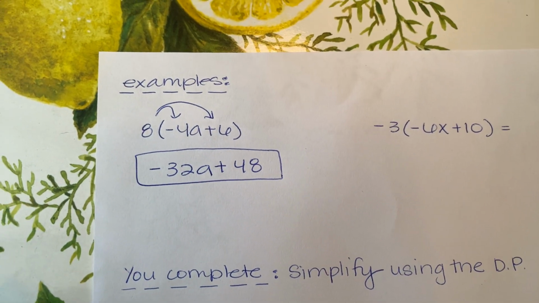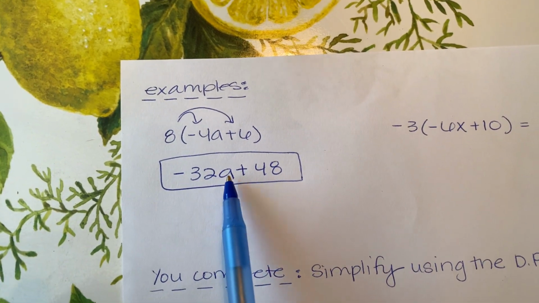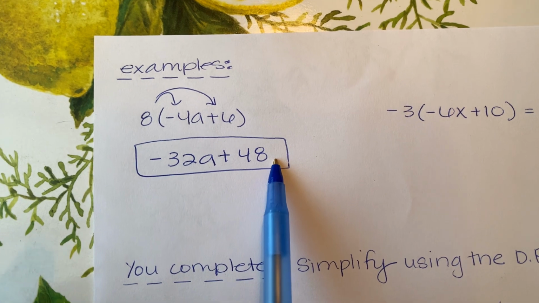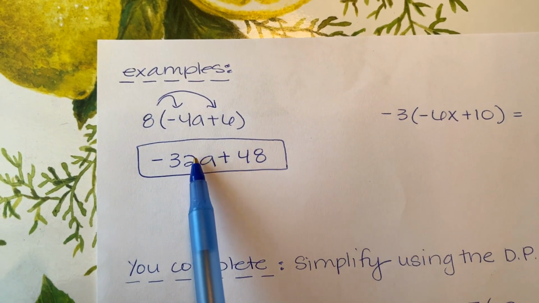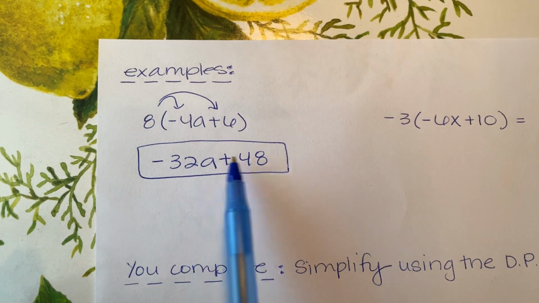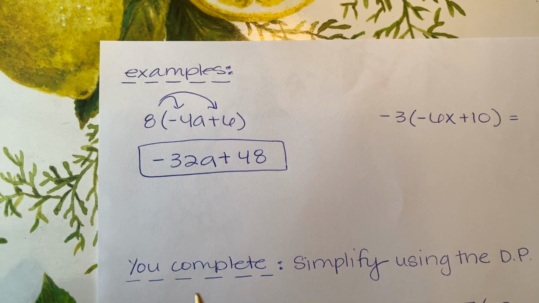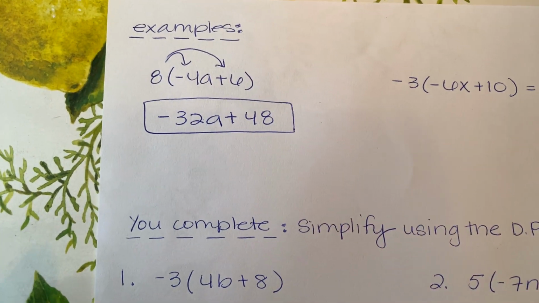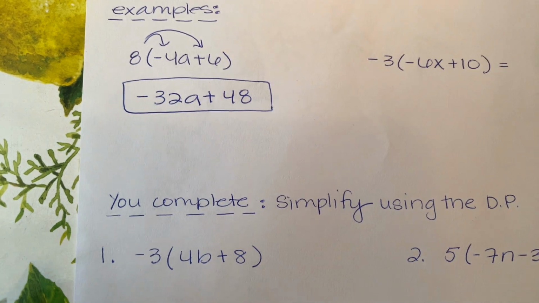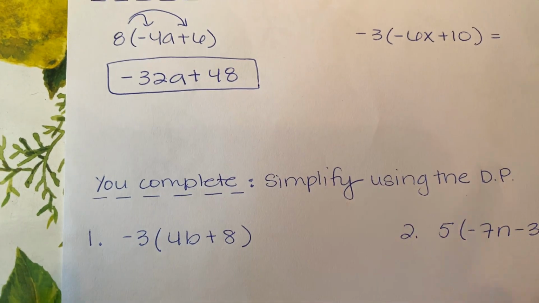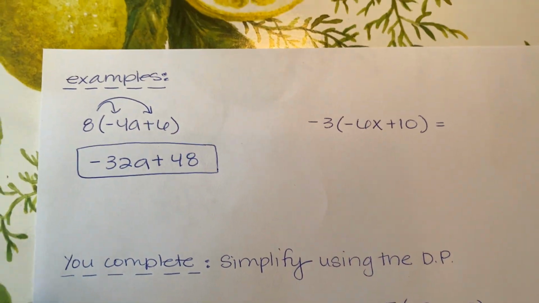And so that is your answer. And you're not going to combine them. You don't add it afterwards because this has a variable. This does not have a variable. So this is a constant term. This is a variable term. They are not like terms. So that is your answer. Okay. And there's no equal sign, so we're not solving. I'm just asking you to simplify. Okay. And now here, watch your signs.